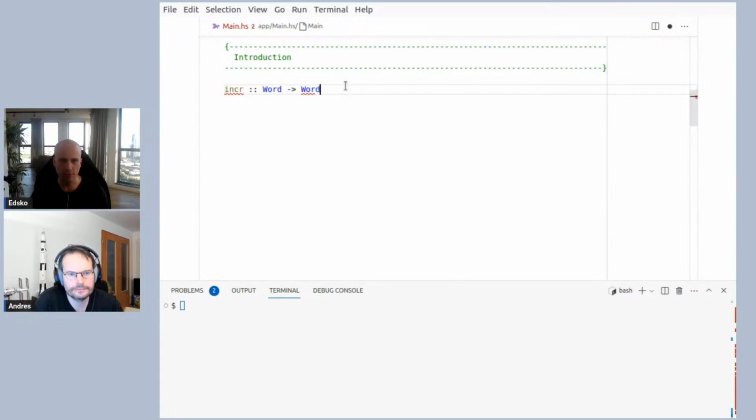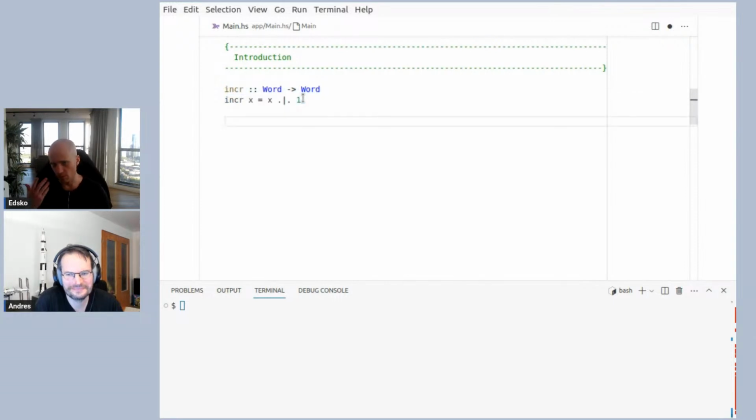So we're going to write a function from a number to a number, from word to word. And the intention is that this function is going to increment the number by 1. And the way that we're going to do it is we're just going to OR this number with 1. So we're going to set the least significant bit of this number to 1. And we think we're being clever. We think we have found a fast way to increment a number. So this is the function that we might want to test.